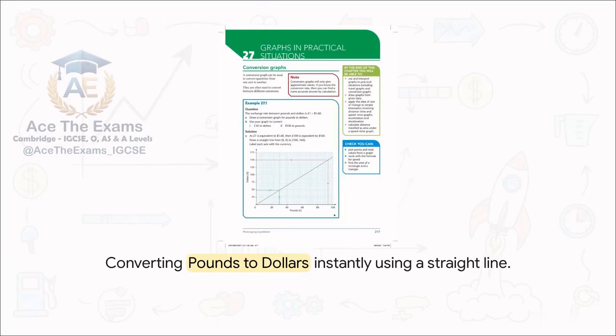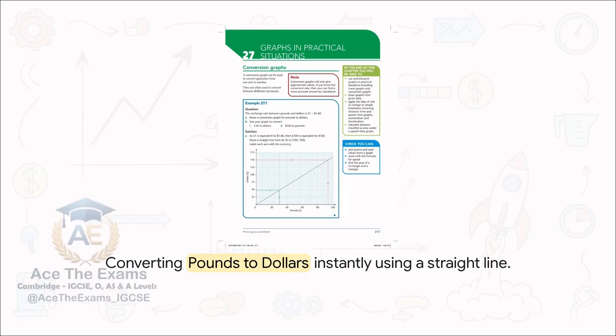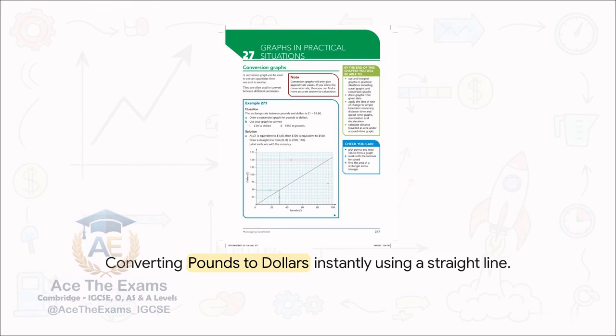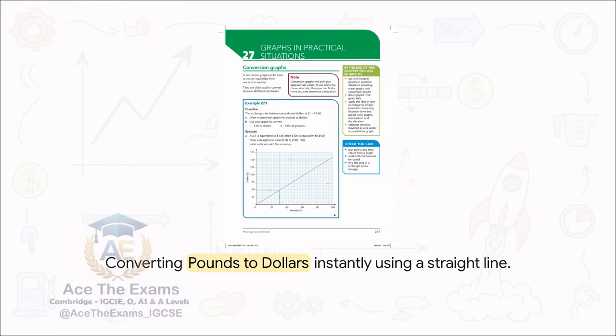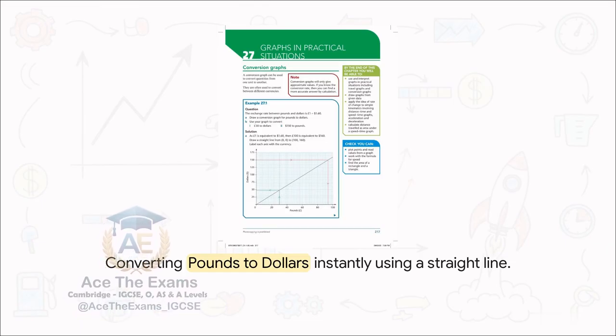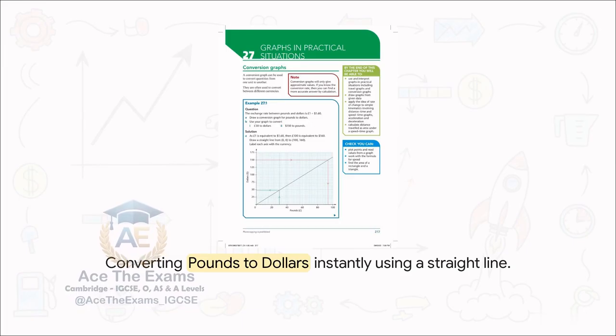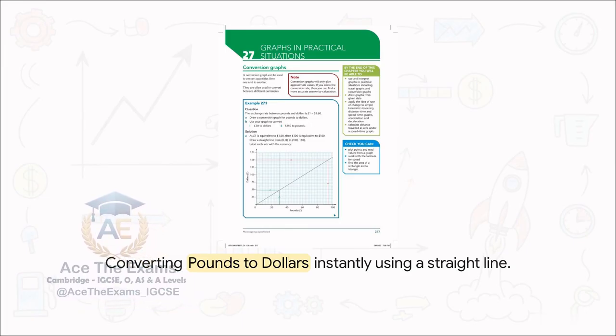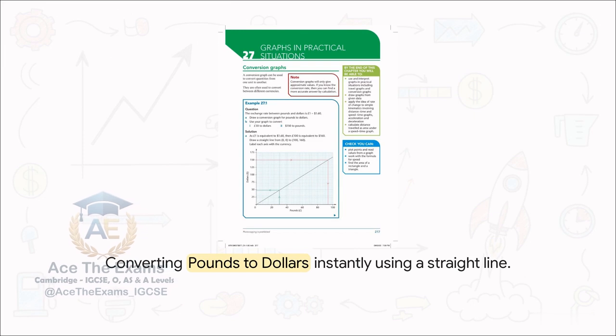All right, let's look at how this brilliantly illustrates exactly how that visual tool works. We're looking at a graph mapping pounds on the horizontal axis and dollars on the vertical axis. The problem tells us the exchange rate is 1 pound equals $1.60. So 100 pounds is equivalent to $160. By simply drawing a straight line from 0 to that coordinate, 100 on the bottom, 160 on the side, we create a master conversion key.